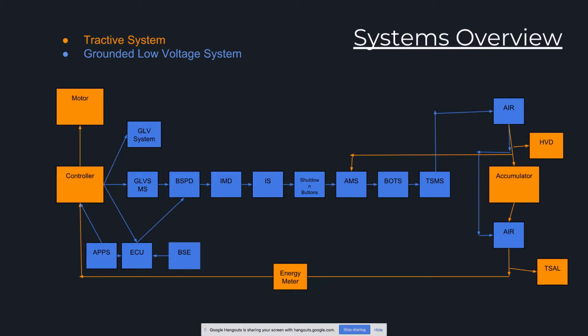But if the battery's getting connected, and actually Ryan had it right there, with the AIRs and the tractive system management system, there's a whole bunch of different things which ultimately power the thing on, and different stages of control in it. We don't have the concrete schematics down that we'd like. We're just starting to get those down, and they'll come through the next week as we settle on the tools that we're using. But did I answer your question?